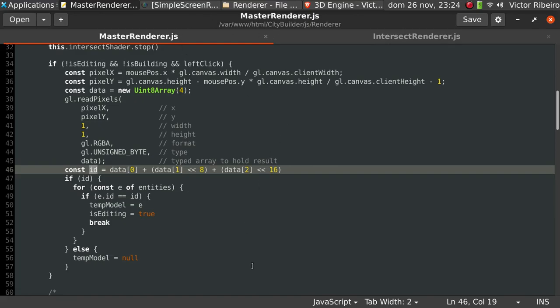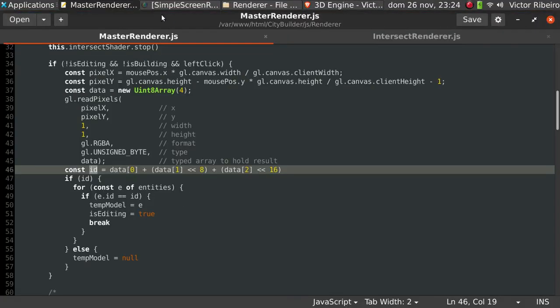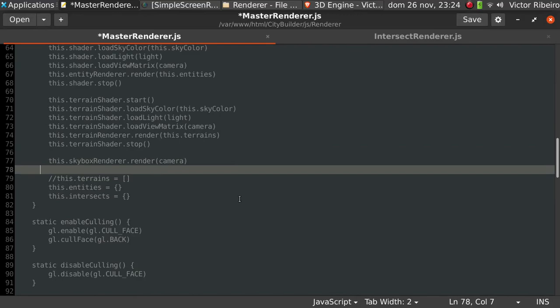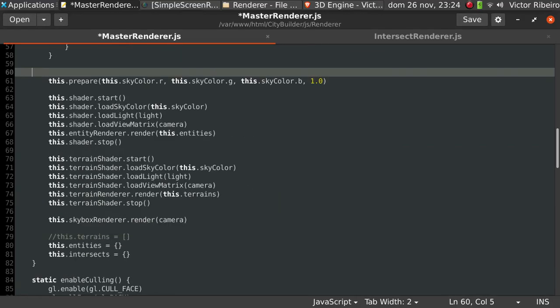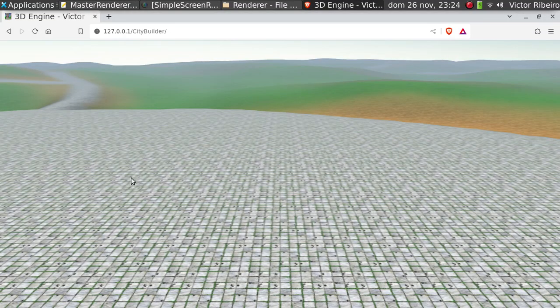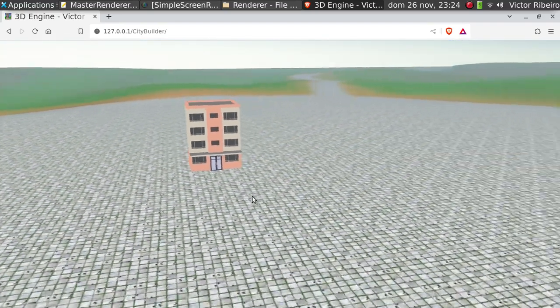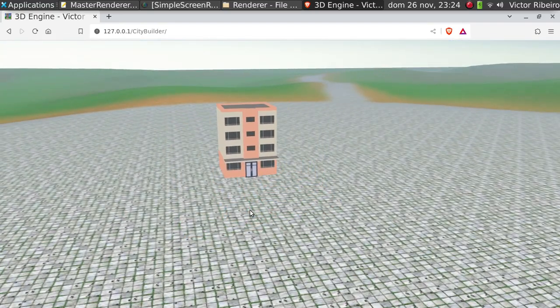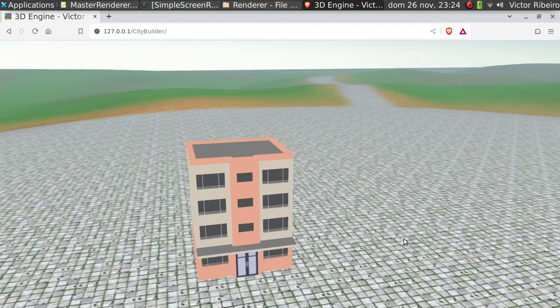So let me go back. I need to revert the changes that I made over here also. Okay, Control Z, let's save this. Same as before, I can place a building, I can zoom in, zoom out, drag the mouse, but now I can select a building and edit it.